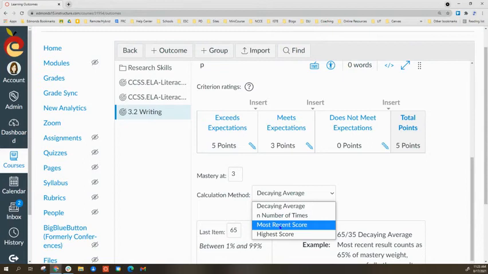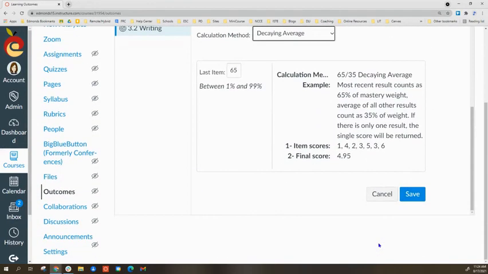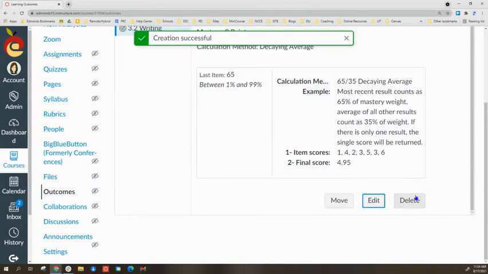The highest score looks at the highest score they've gotten on that skill. So whether it was at the beginning of the year or end of the semester, it doesn't matter. Whatever that highest score was, that's what will be taken as mastery. So it is your choice to decide how you want this to be determined. Once you've made that determination, you will select Save.